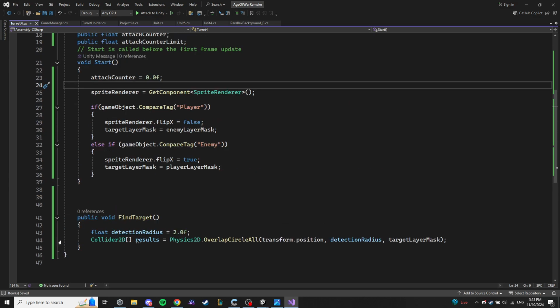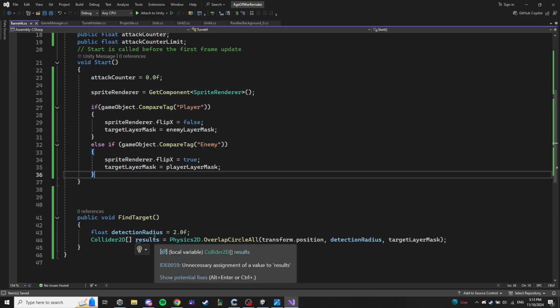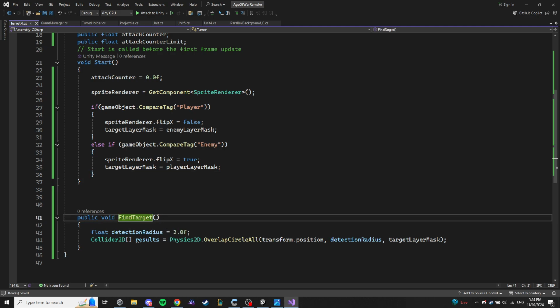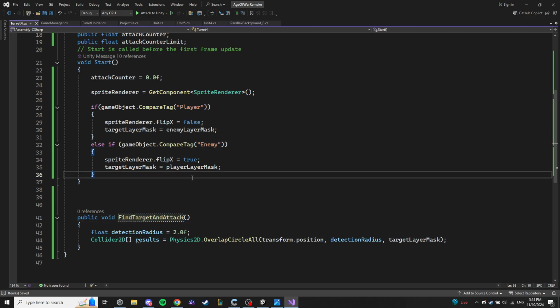And here, let's see how to do this. Find target, and then we want to attack here, and attack. Okay.